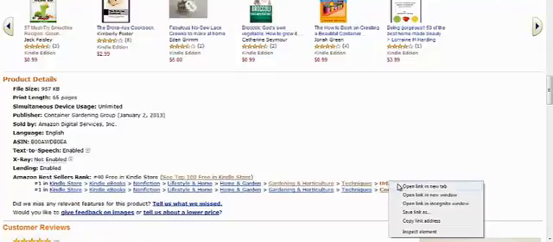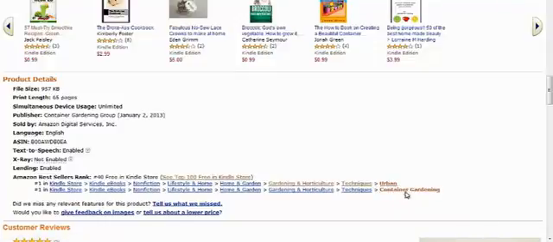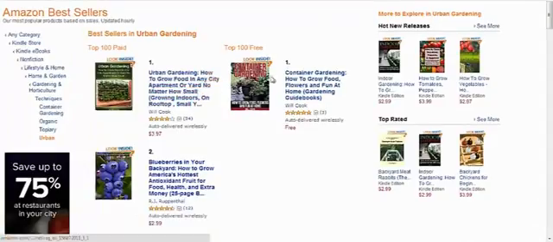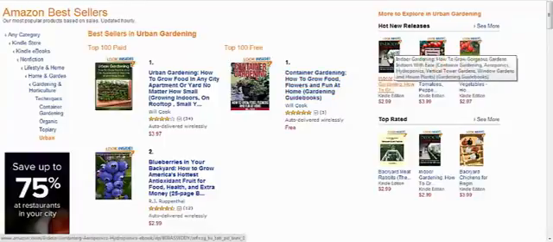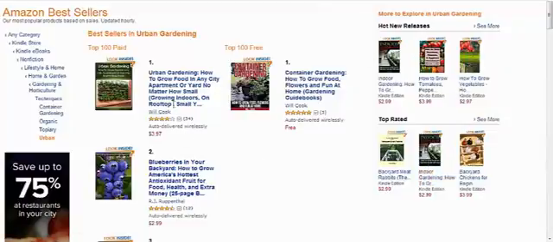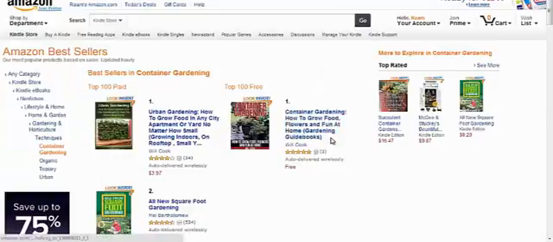And then you'll see in the urban category here, in the container gardening category, you can see some more of my books. So I got the number 1 paid book and the number 1 free book right now in urban gardening, as well as number 1 hot new release right here and a number 2 top rated book as well. So I've got 4 listings on this page of urban gardening, and then with container gardening, I've got the number 1 paid book and the number 1 free book here as well. So if you're wondering if KDP Select works, if it's even a good idea to give away your books for free, well, it's worked incredibly well for me, and I recommend you use it as well.